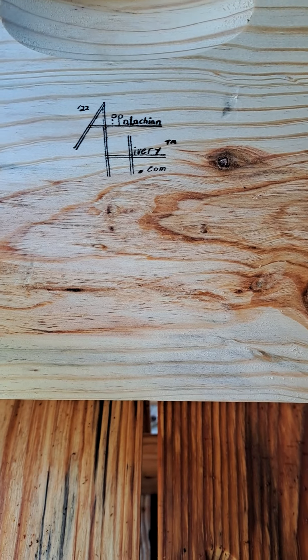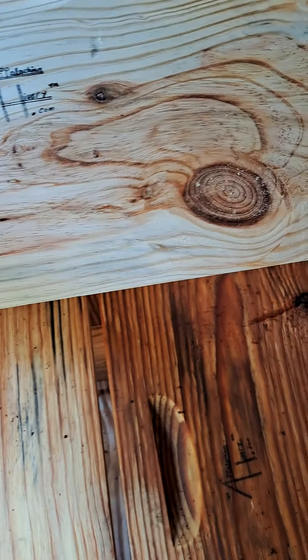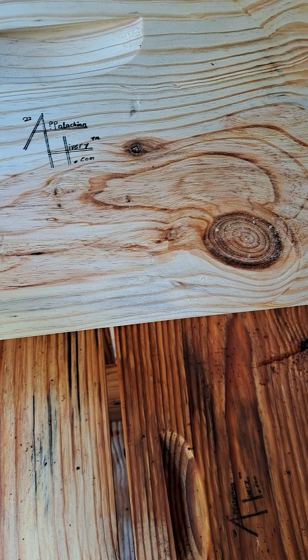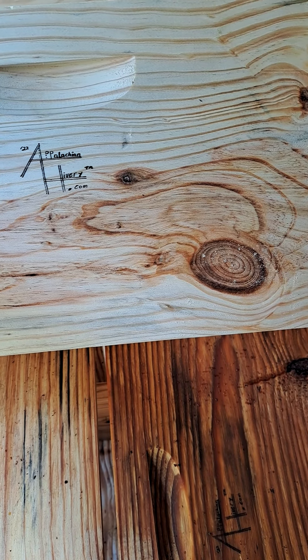We're looking at one of our boxes here. One thing you'll notice is this is a commercial grade box. We're not gonna have knot holes — you will have some knots. If there's any holes, I do intend on keeping those back. If we do not utilize those for ourselves in our own apiary, then I will be selling those as number twos — things that might have splits or things that I would not consider a commercial grade box. So you're gonna look at this box and see there are some knots, but they're solid knots.